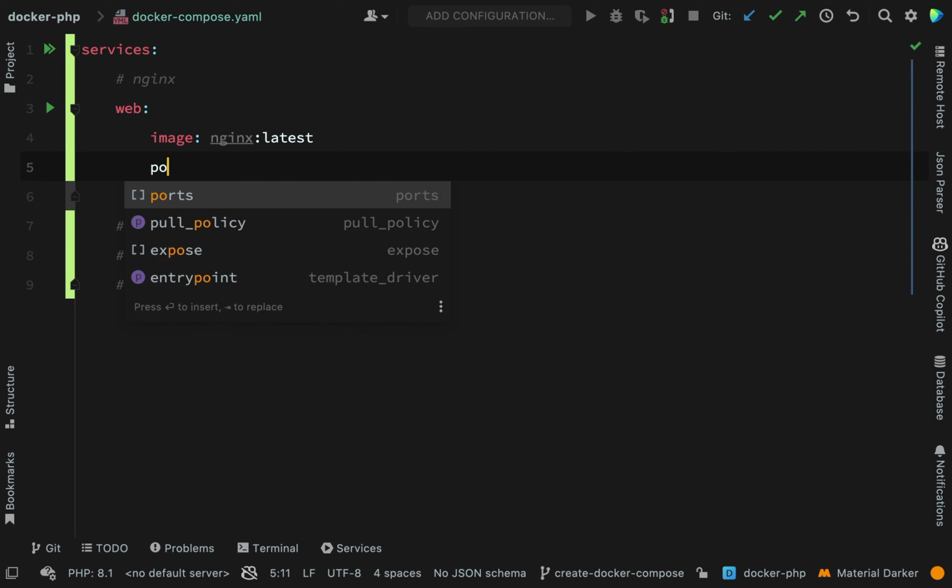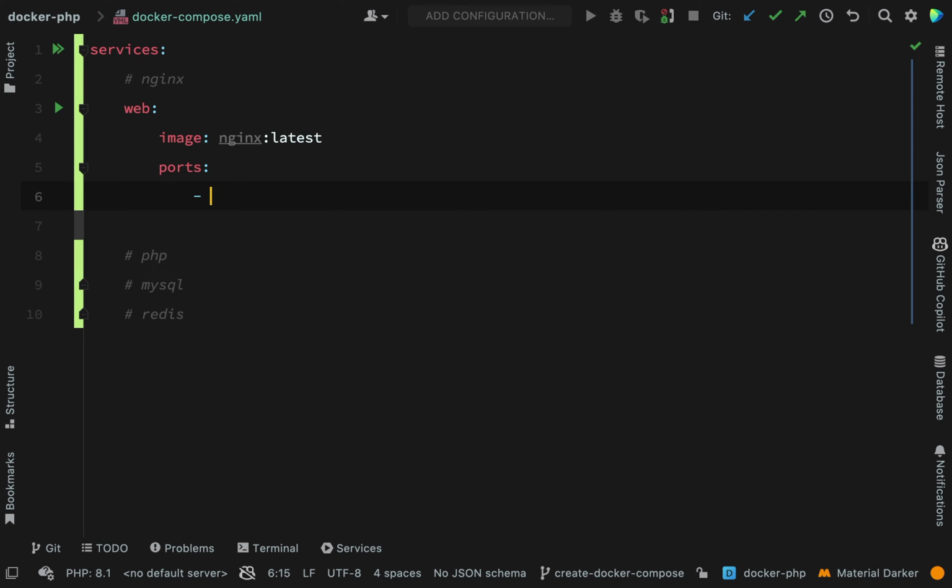The way that we can do that is by saying ports, and here you can specify an array. That's what the little dash means in a YAML file. But we're just going to have the one mapping, and that will be 80 to 80. And so what this means is port 80 on my local machine, my localhost, will map to port 80 on the container. And so with that, we now have like a gateway where we can look into the container from our local machine. And that will make more sense when we go and do that in a second.